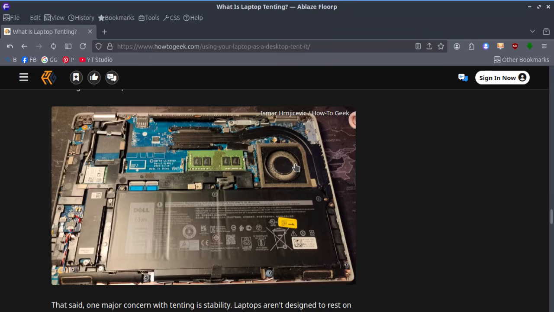See, here's a fan here. This is active cooling. Here's the memory module, random access memory module, the green. Does this have an NVMe M.2 type hard drive? I don't know. Here's the battery right here. Here, I think this, I don't really see it. I don't know about this. I don't see a solid state drive. This might be it right here. Anyways. Okay.